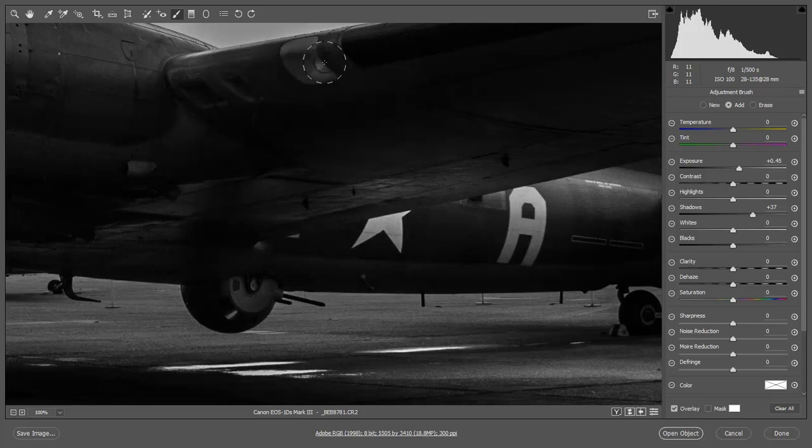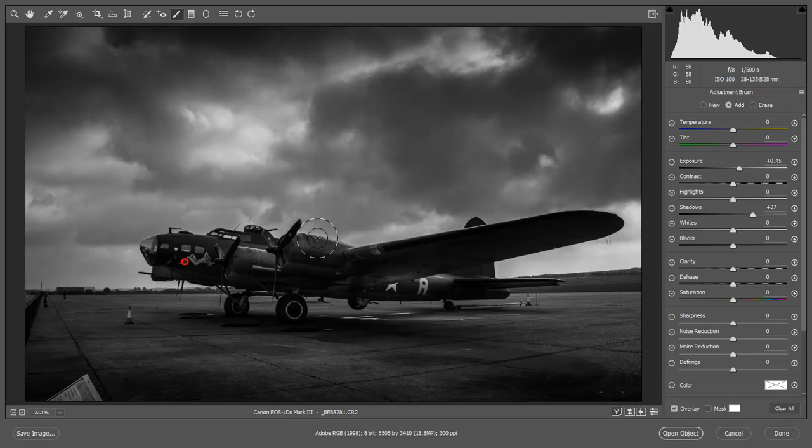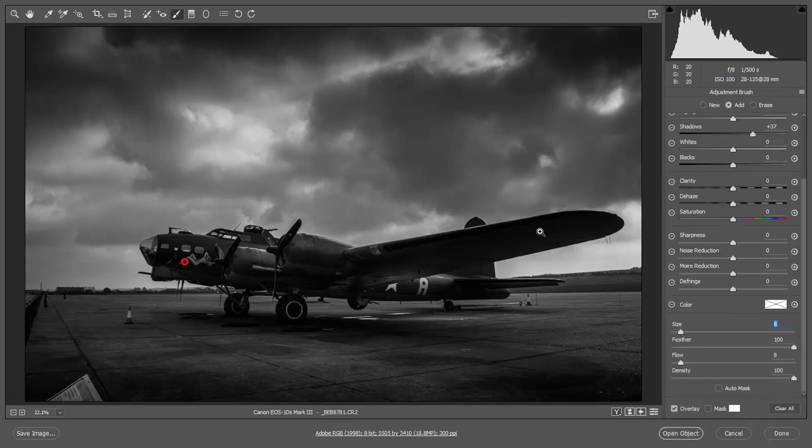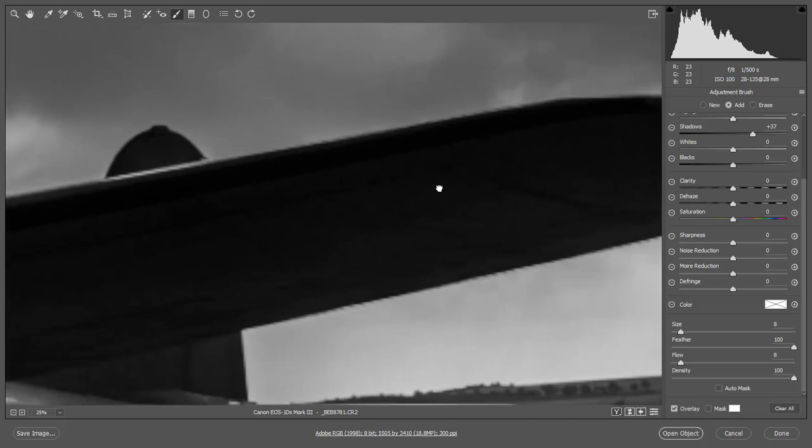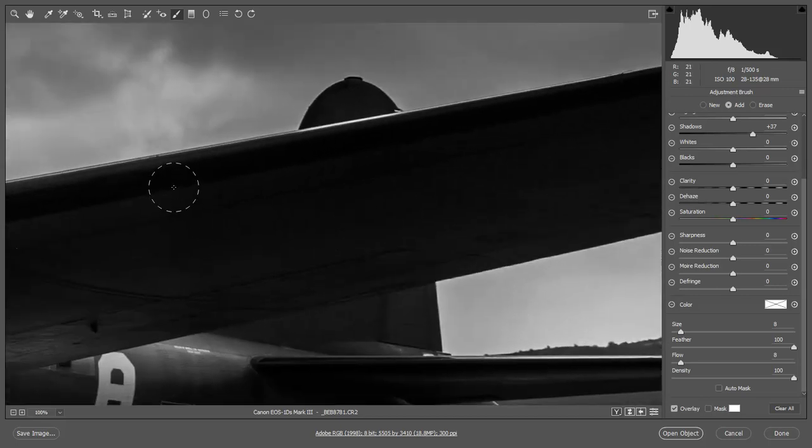But we do need to bring up some of these tones, and you can see them lifting nicely underneath the wing. I'll hit Control 0, and you can see that we've done quite a bit in the bulk of the fuselage. Whoops, I made that a bit too big. And we need to work more onto the wing and onto the nose of the aircraft. So zooming in again to the wing, we can carry on that work.